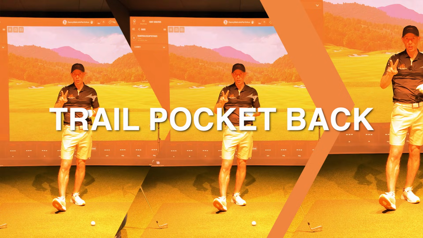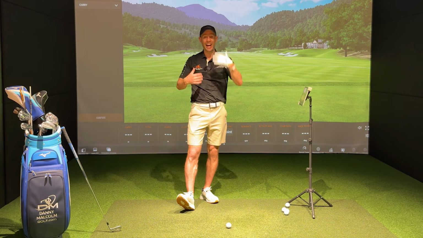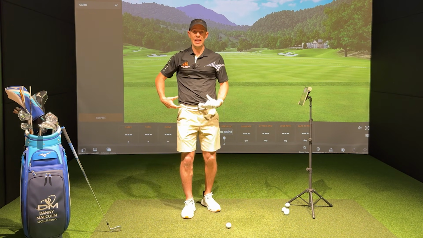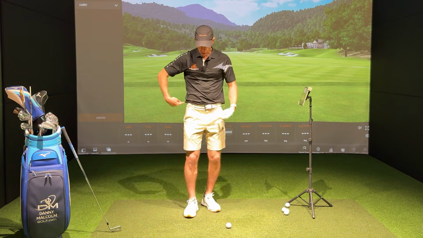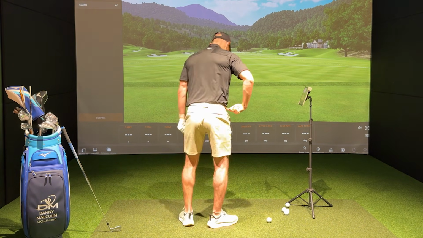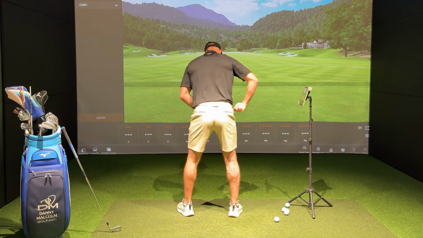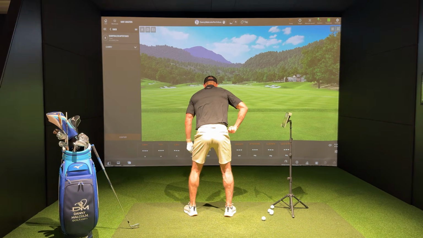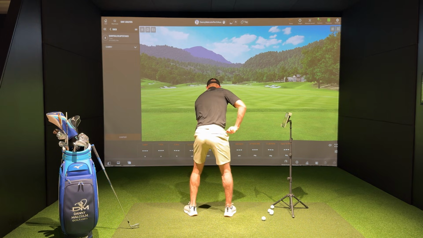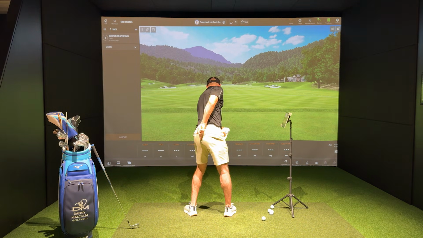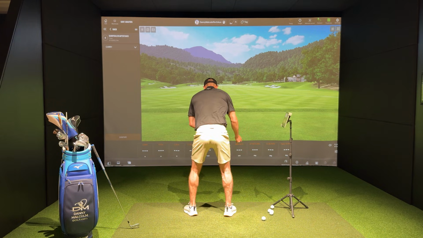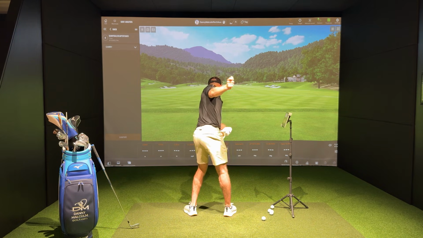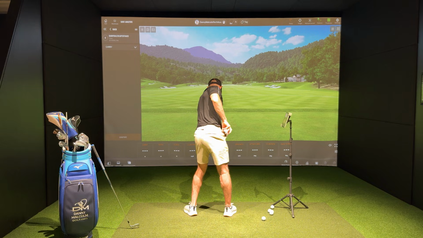A second drill that you can do to improve that sway, another feeling that I quite like as well, sometimes go to, is having this right pocket for the right hand or this trail pocket back. So from this view, for example, from behind, this can be a good camera view too, to be fair, but getting that idea of that right pocket working back behind you and almost going over where your tailbone was at address. So replacing your tailbone with your right pocket there. And you're almost creating this kind of golf ball gap between where you started and where you end up at the top of the backswing.